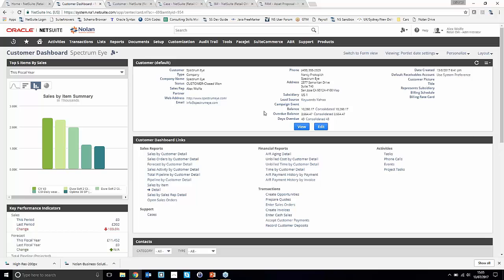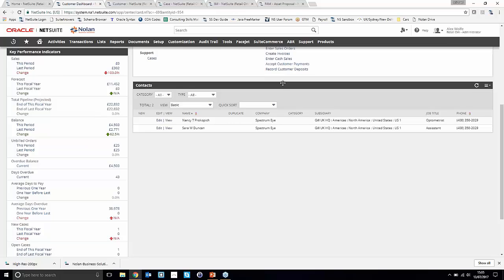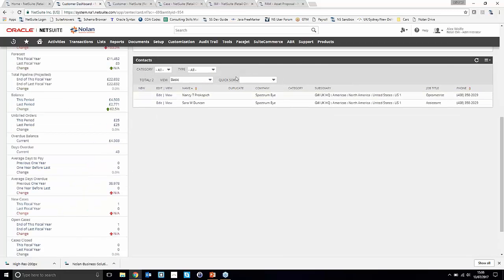One thing that I've seen quite often is to actually have, say, an aging report for the particular customer up here, so it can give you a very nice visual aid there. Again, if you haven't seen the customer dashboard, go through it in detail, but there's lots of customizations that you can do with it. Obviously, you can see the contacts laid out differently here in a list view.